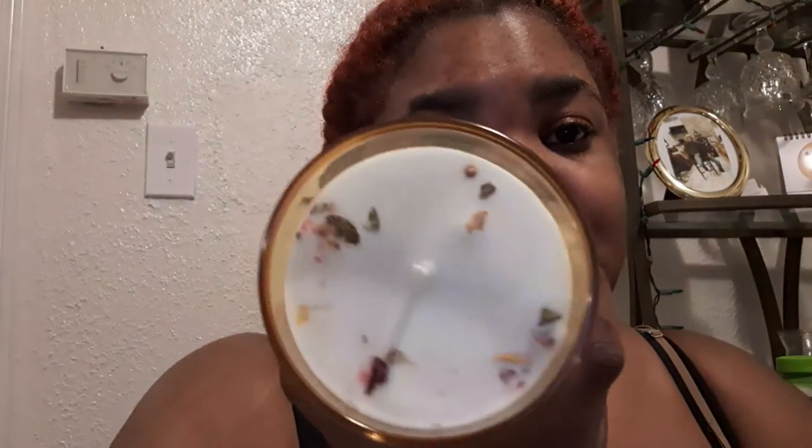I was gonna put rose on this one only, then I'm like, let's put some in this one too. Not too much, but a little. It looks so cute. I love it though. When it's gonna burn, it's gonna smell so good. I like this DIY candle kit. I'll for sure buy more of these. But when I make candles again, since I know how to make it now, I'm gonna buy some cute, pretty jars, some different candle sets.